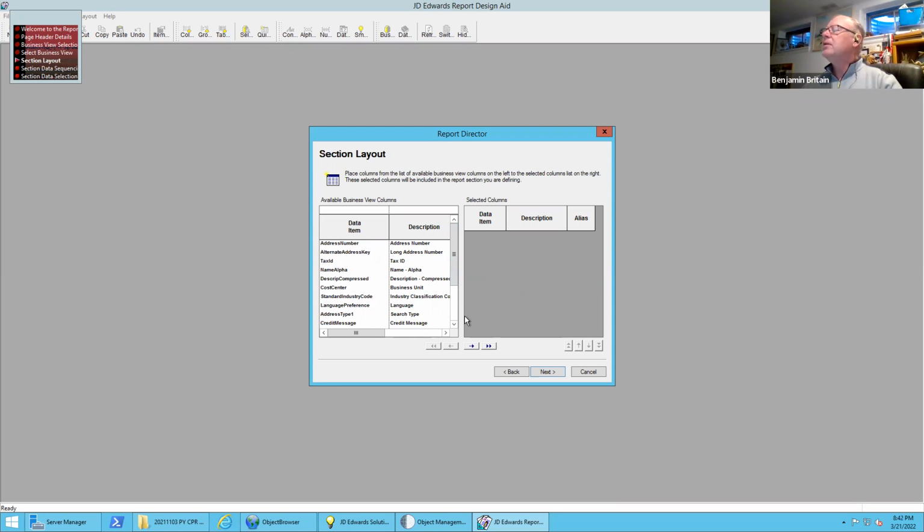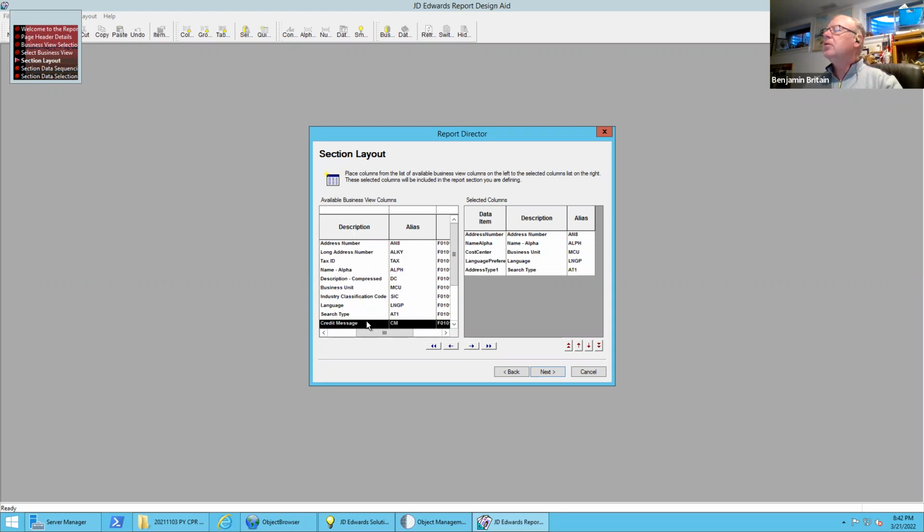And so I'm going to just throw some fields in here. We're going to do address number, alpha name. Let's throw in a business unit. Let's throw in language, search type, credit message, looks interesting.